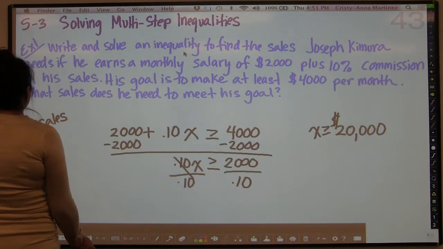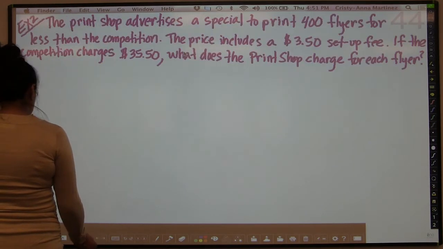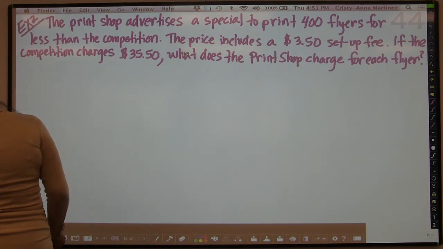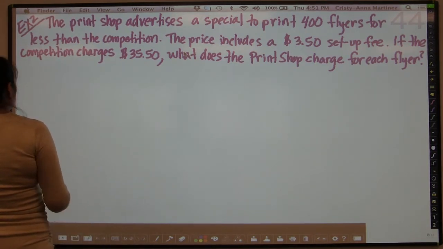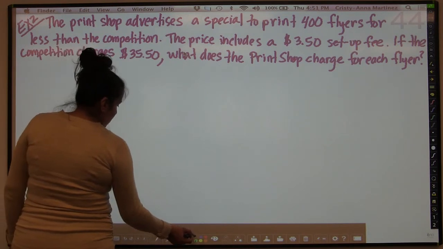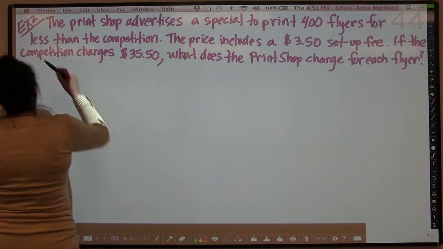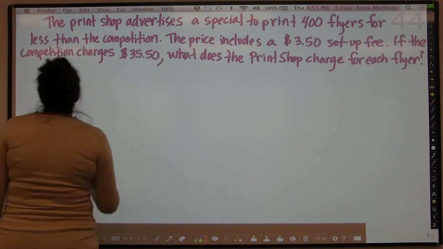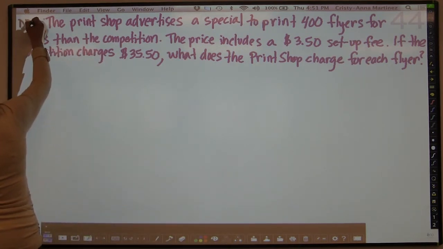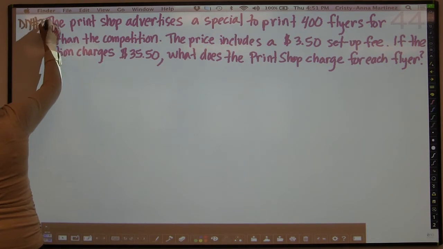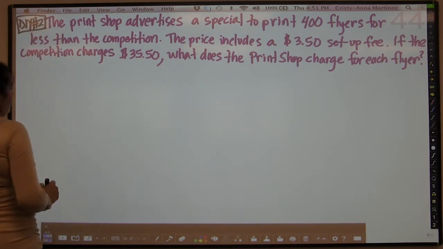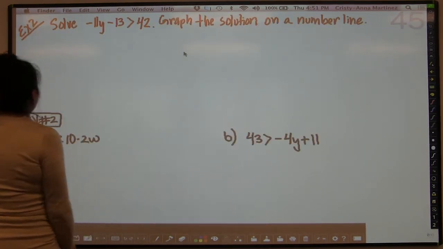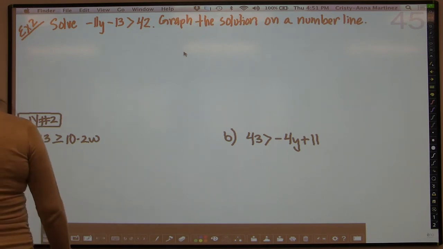Oops. That's horrible. I wrote this down wrong. This is not supposed to say example 2. It's supposed to say do it yourself number 2. Alright, and then we're going to go to example 2. So now this is actually example 2.